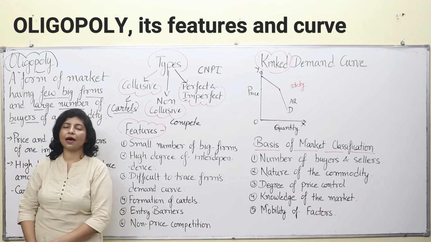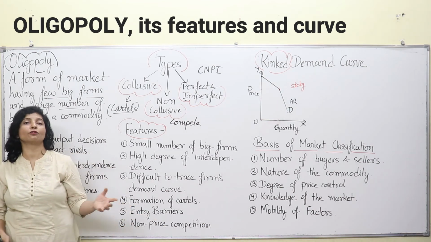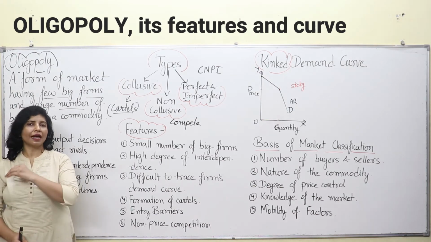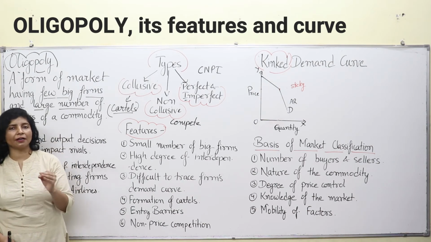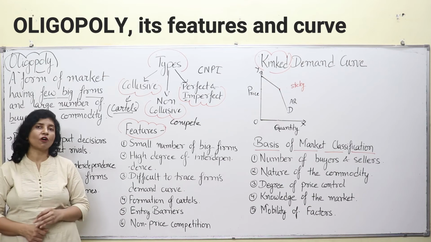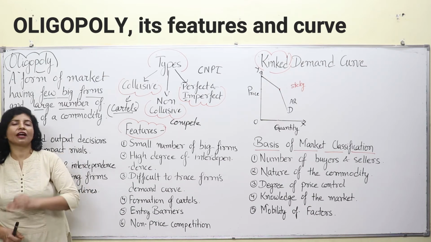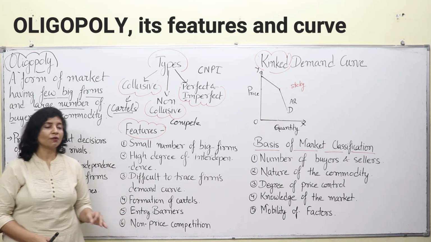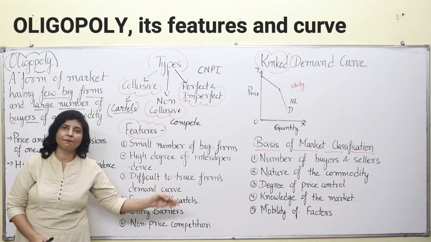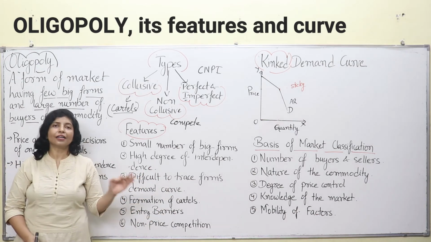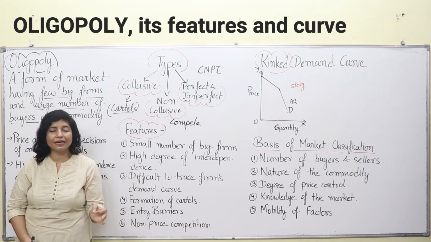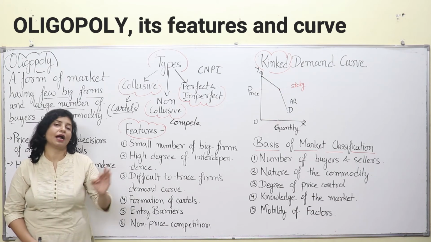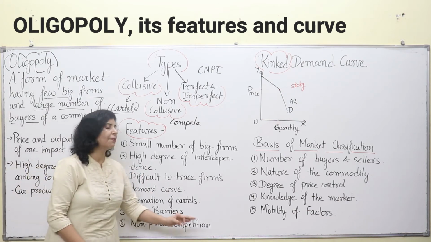Then entry barriers. There are huge entry barriers for firms to enter these types of markets. First, because they require a tremendous amount of finance to enter these markets, and then licenses are involved. It's very difficult to get licenses for airlines or the automobile industry or beverage industries. So entry barriers exist. If you want to establish any car company, it's very difficult to enter the market, because you need a huge investment, and secondly you need the permission of the government and several other authorities to enter that market.